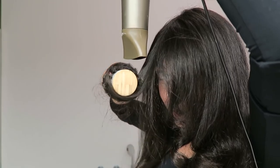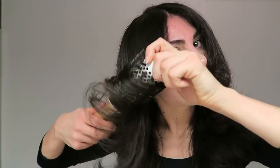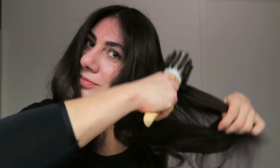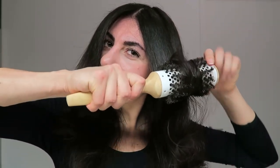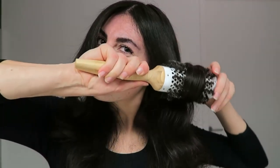The more you roll the brush to polish the hair, the more curl you will get at the end — but this is not a technique for big curls, just to make the hair wavy. In the meantime the other side of my hair already frizzed up and started curling, but there's a really easy way to fix it. Just grab your brush and polish the hair. If it's curled up too much, grab your conditioning spray, make it a little bit wet, and blow dry it one more time.